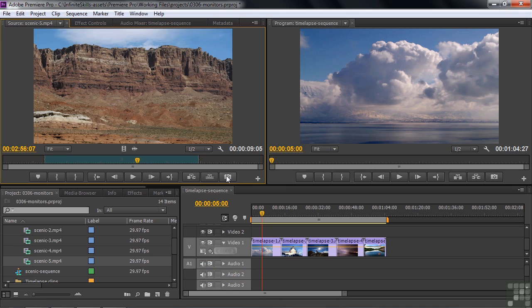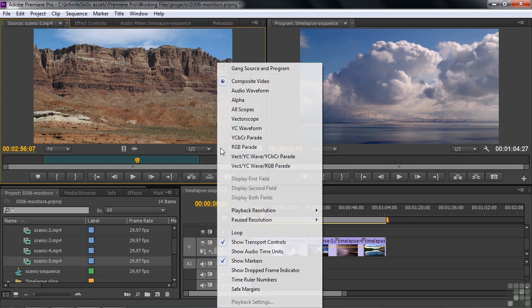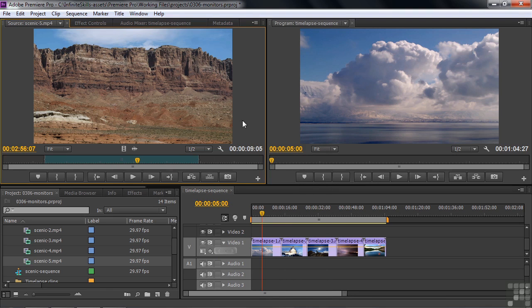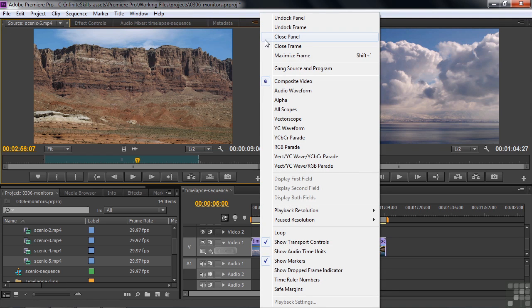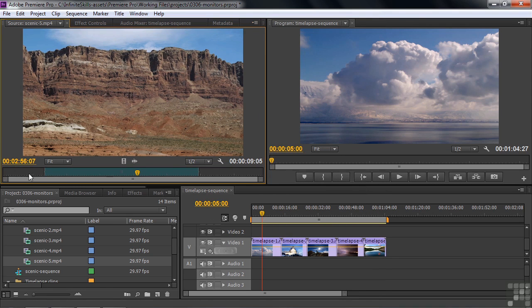But in any event, you may want to get rid of the transport controls altogether someday, and there are two ways to go about doing that. You can click on this little wrench here, go to the settings. Down at the bottom here, there is this little line that says Show Transport Controls. If you uncheck it, they'll go away. Or you can access that menu with a few other features by going to the Panel menu. Every panel has a panel menu here. Whatever panel is active, the panel menu is up right here, and that shows the same things we saw before, plus a few other odds and ends. So I'm going to uncheck Show Transport Controls, and they are gone.